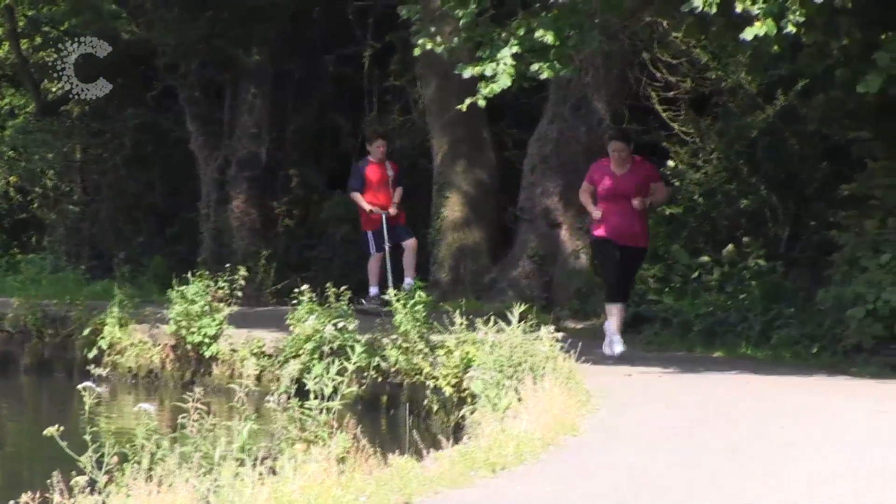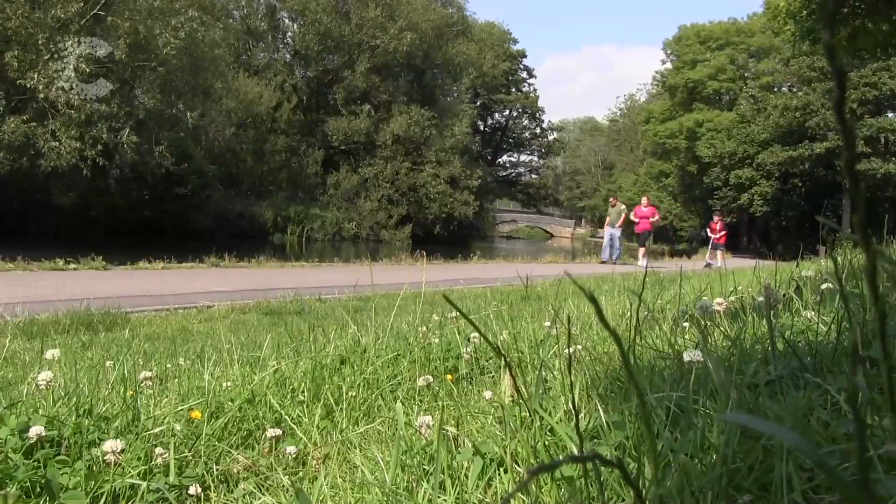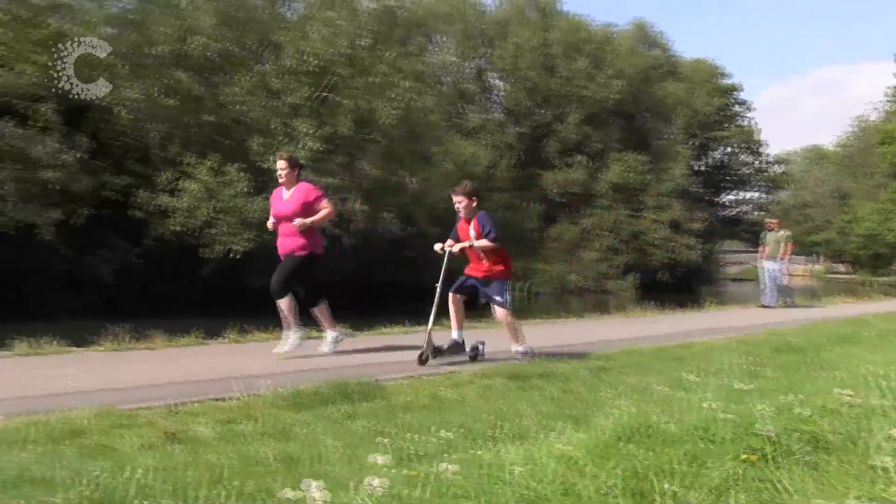Four months yesterday to the run, so I've really got to start stepping up now. But it's been progressing reasonably well — probably better than I thought I'd do. I could do probably around 30 feet when I started without having to stop and puff and pant. Now I can do just under five miles. The benefits for me have been that I've lost just under two stone, and just knowing that I can now do something that I've always told myself I couldn't do — I would have always said I can't run, so what's the point of trying.